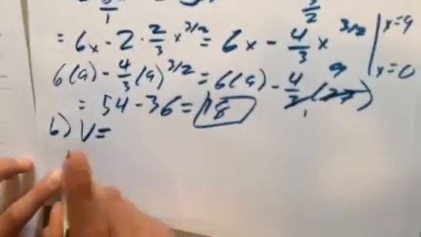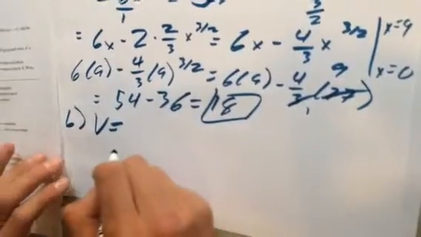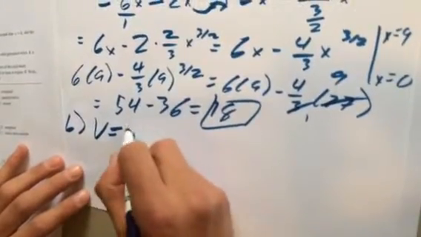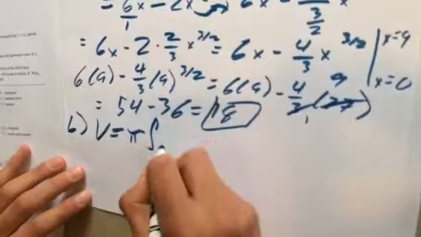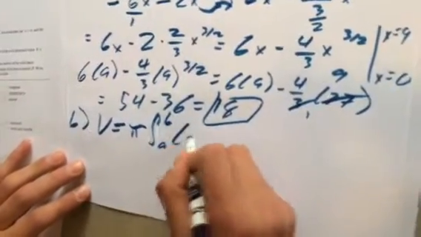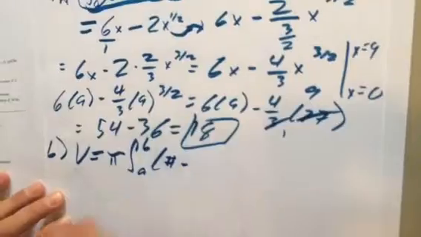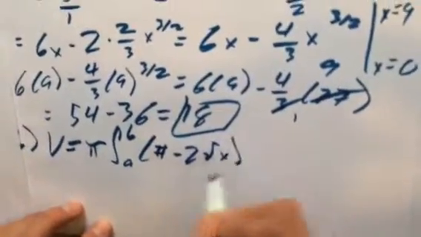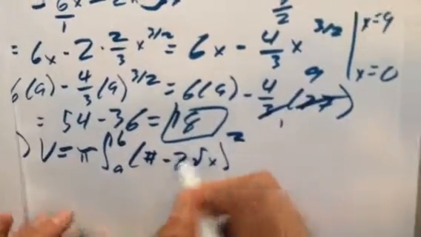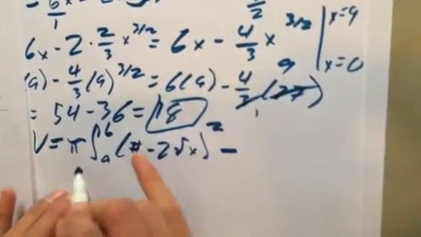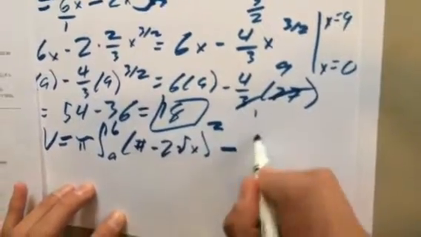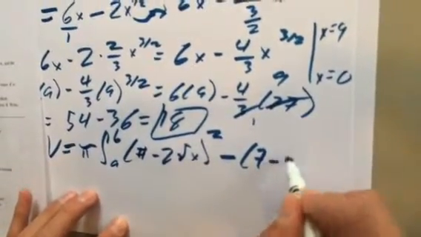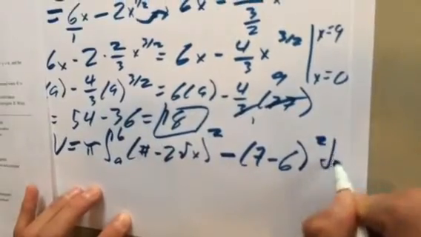So we're not going to utilize the shell method because the shell method was designed to do just this. And our general form is here. You have a constant, this is just the difference between the constant and the function. And the function that's farther away, the outer function from the constant, is going to be the 2 root x. So you subtract root x. The order right here doesn't actually matter because we're going to square that. But this following part, it matters that you get the outer function minus the inner function, which in this case is 7 minus our second function, which is 6, squared dx.